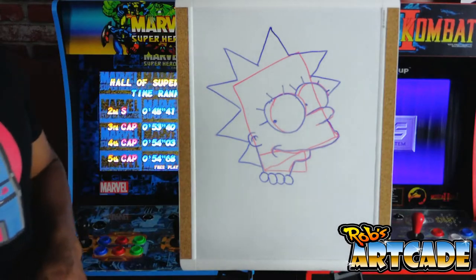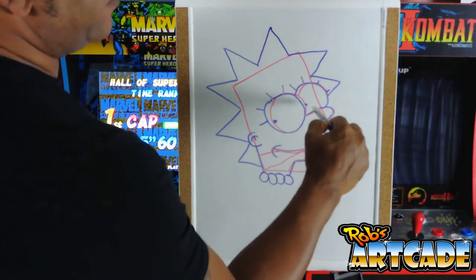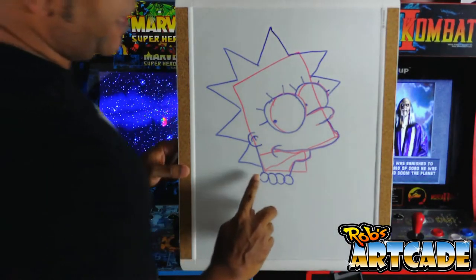And see how easy that was? In a few simple steps, we turned Bart Simpson into Lisa Simpson. Same structure, eyes, nose, mouth, pearls. Now to do this as Maggie, few little minor changes.